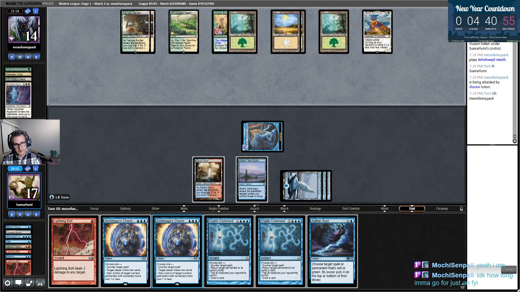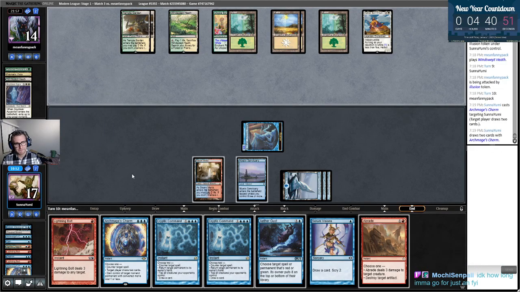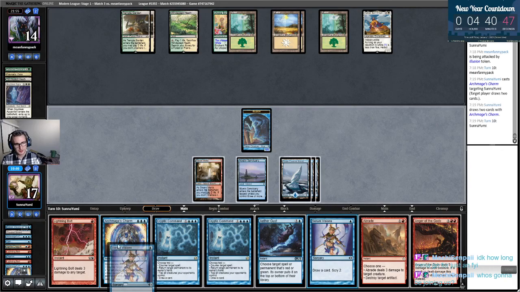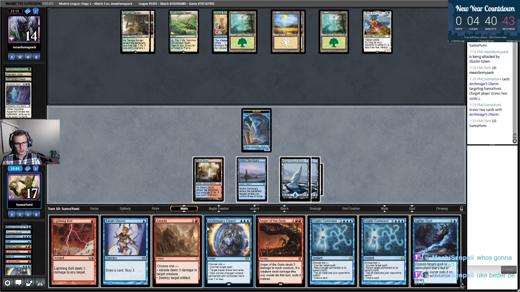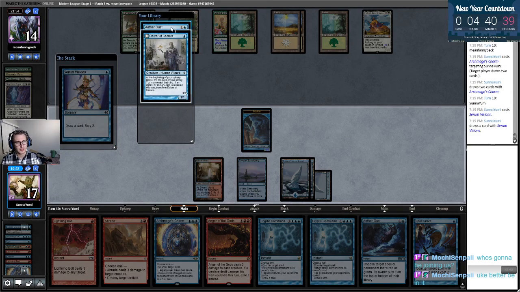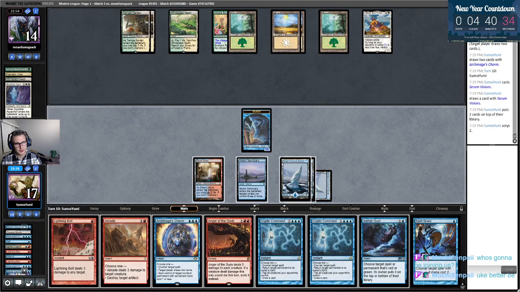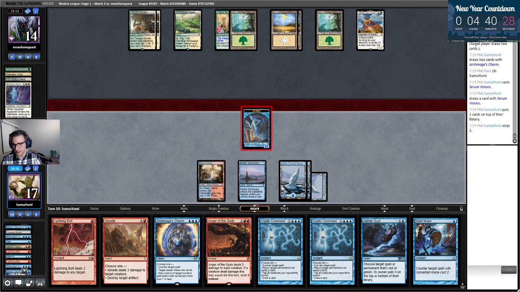That's fine. I would like to draw 2 cards, please. Wonderful. Thank you. I would like to find more creatures that do things. That'd be cool. Spell Snare. Put on top. Put on top. We'll discard this Anger of the Gods because it's not doing a lot.